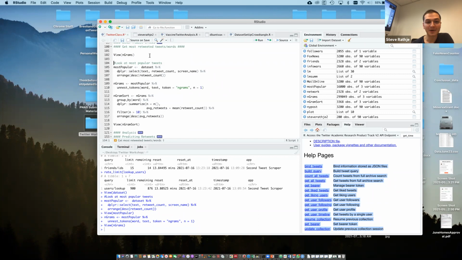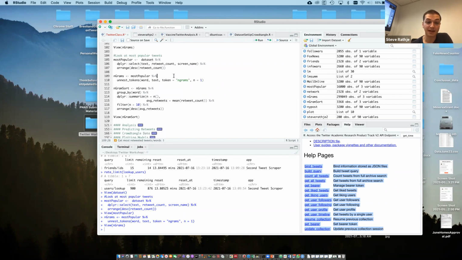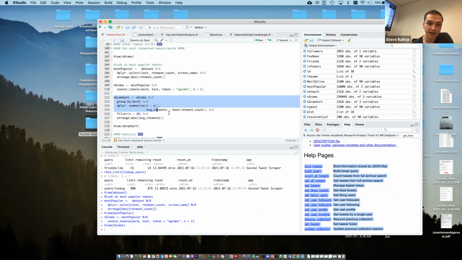Now, something cool you can do with this is look at the words associated with the most virality online. So I'm going to run this next line of code, which once again uses functions from our package dplyr. It will group by each individual word here, so we look at all the words used together.